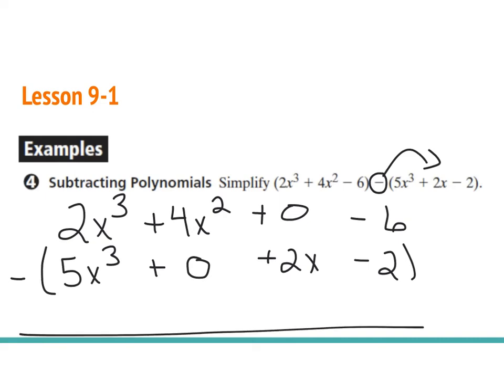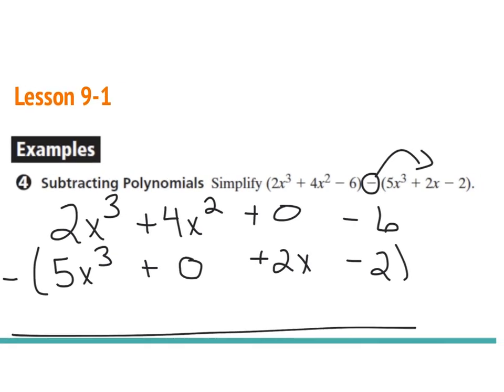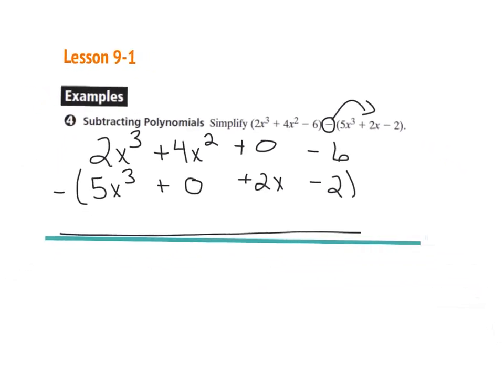Okay. Now, notice how I put it in parentheses and I have that subtraction. So now that I've got my columns lined up, I'm in good shape and I can start to subtract. And again, you've got to watch your signs here. So now we've got the 2x cubed minus 5x cubed. That's going to give me a negative 3x cubed. Okay, and then we have that 4x squared, and we're really not subtracting anything from it because the second trinomial does not have an x squared in there, so there's no like terms to combine.